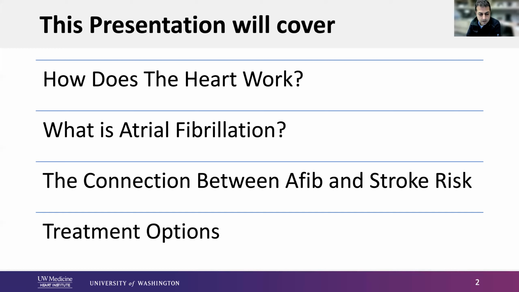We're going to talk about associated conditions with AFib and spend some time focusing on the associated stroke risk, because that's one of the big complicating factors. We'll talk about treatment options, both for reducing that stroke risk and also treating the AFib itself, and what we can do to help patients who have it feel better and get their quality of life back.